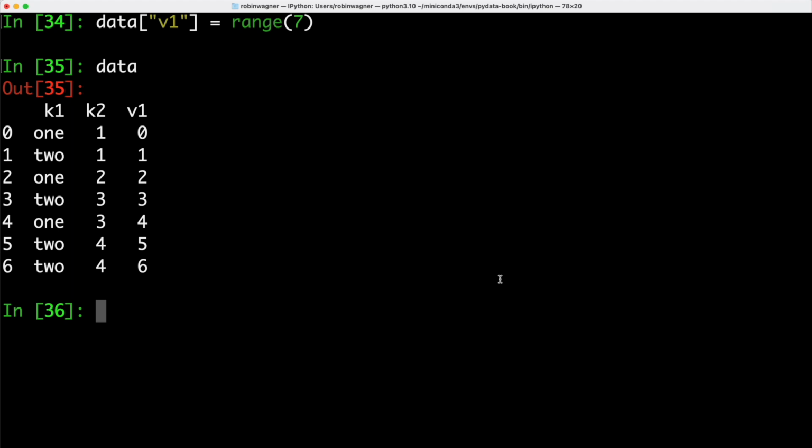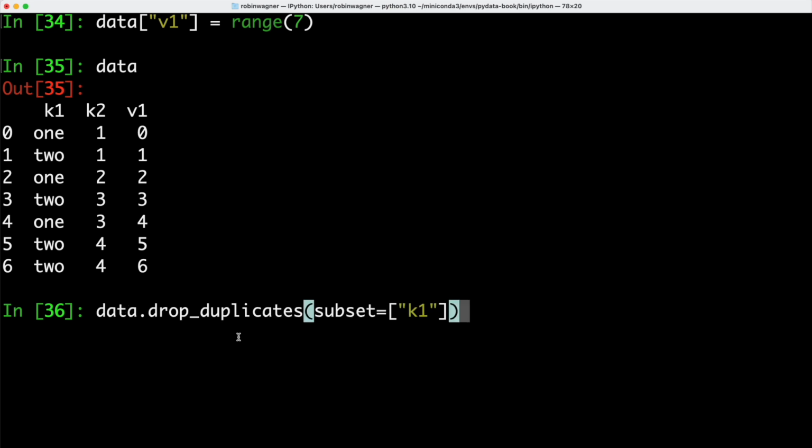Now by default, if we were to use drop_duplicates, it would compare all the column values. And since for column v1 all of the values are different, none of the rows would be dropped. But let's say we want to look at column k1 and simply see if there are repeating values. We can see that we only have 2 different values, 1 and 2, and they're simply repeating.